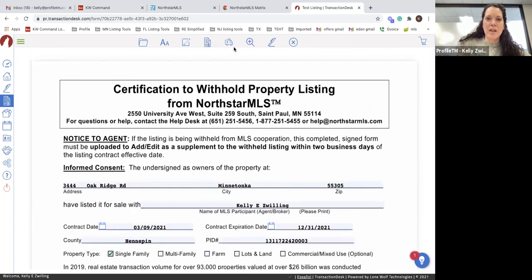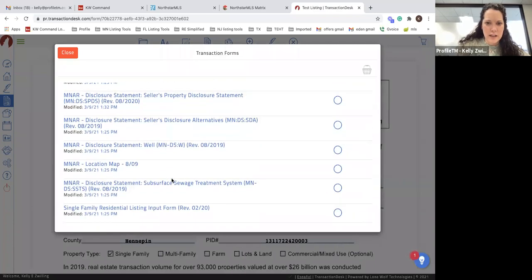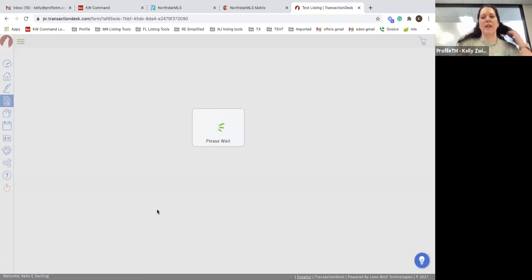All right. So then this is my next little trick, the MLS input form. So if you come in here to your MLS input form, and it's loading.